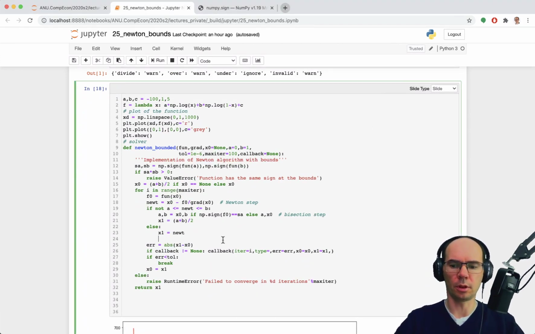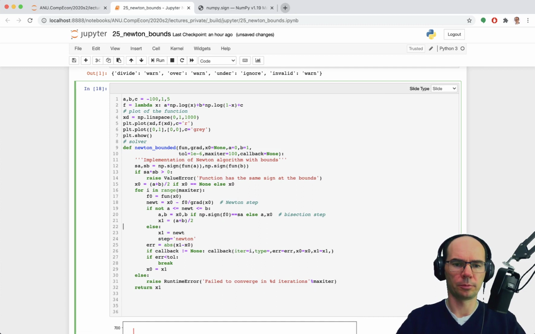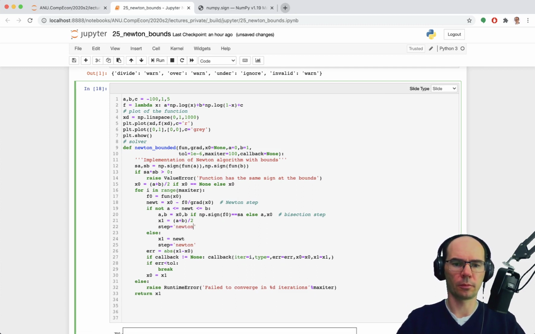So the Newton step is done over here, and I can just use a separate variable, a string variable, for example, to say that this was Newton. And over here, we can say bisection. And then the type can be outputted as a step.